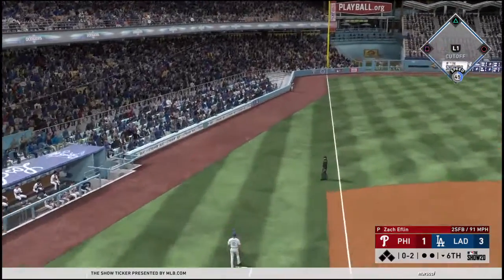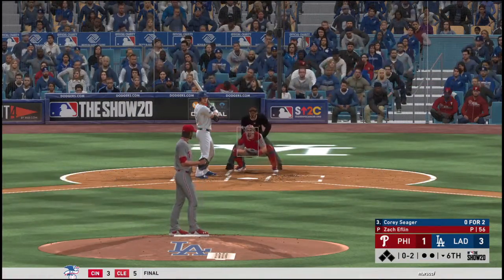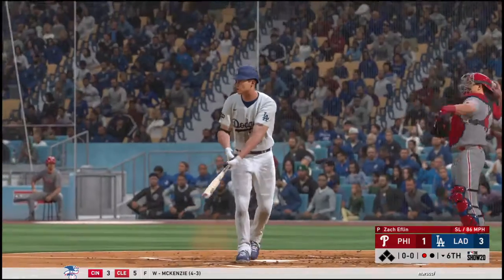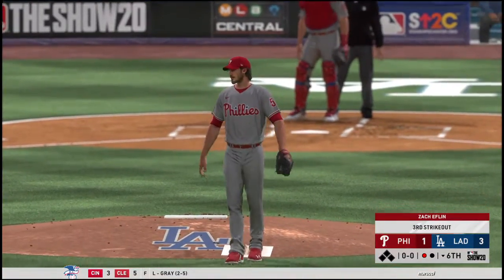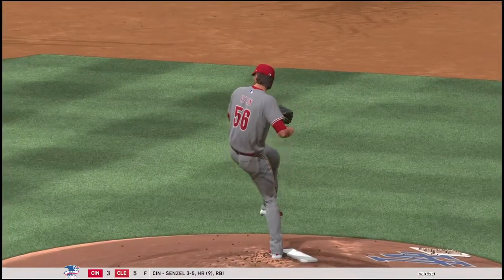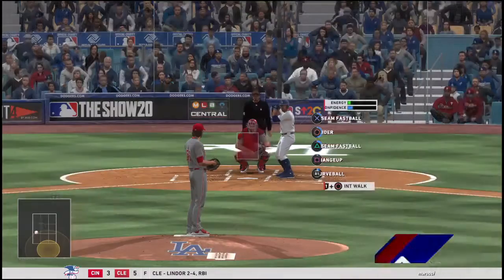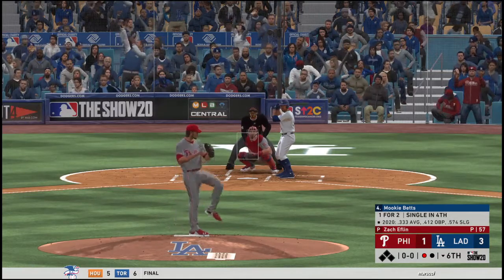Now a ball lined to the left side, but foul. Into the windup. Here comes the 0-2 pitch. Swing and a miss on the slider, and that's out number one. Well, he certainly wasn't intimidated on the mound right there. He had to stare down a really good hitter, and instead of working around the zone, he challenged him with three straight good pitches. I like that he didn't give his opponent too much credit.